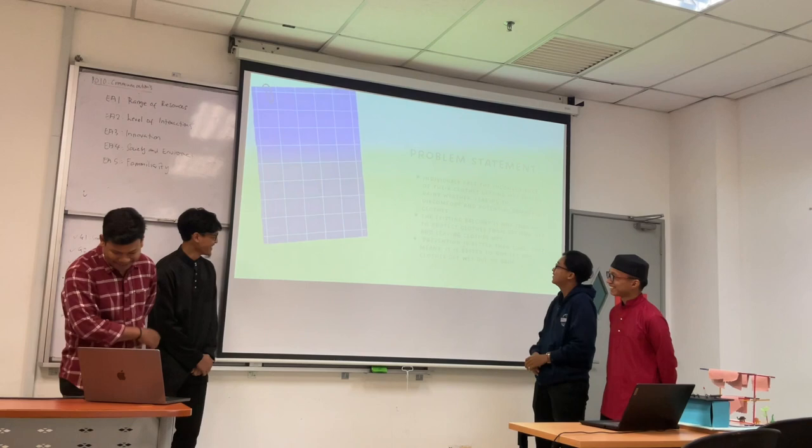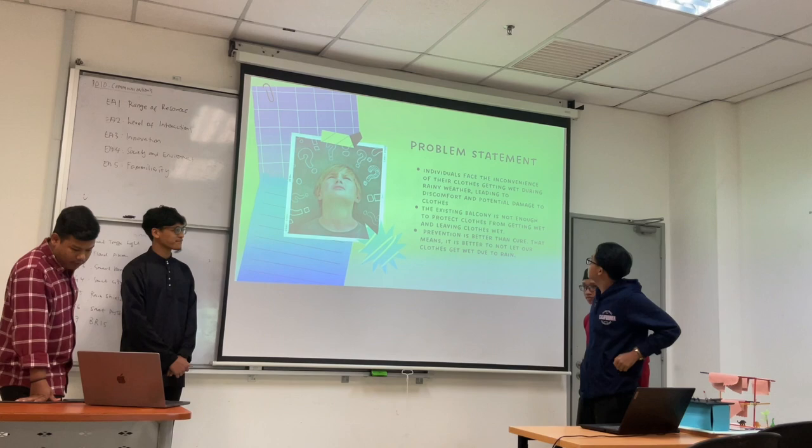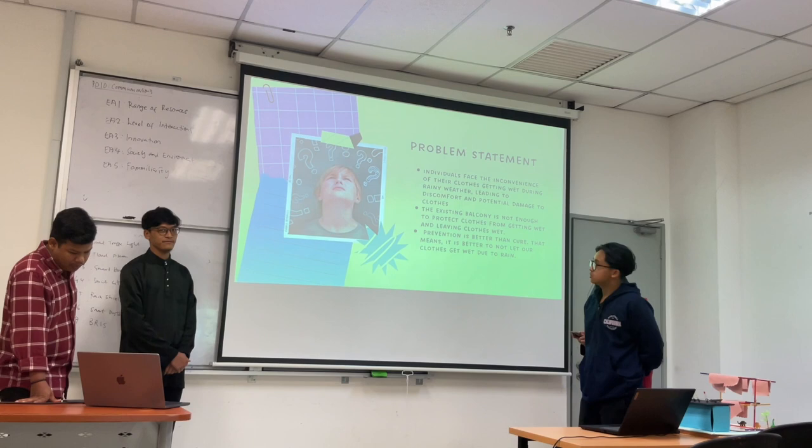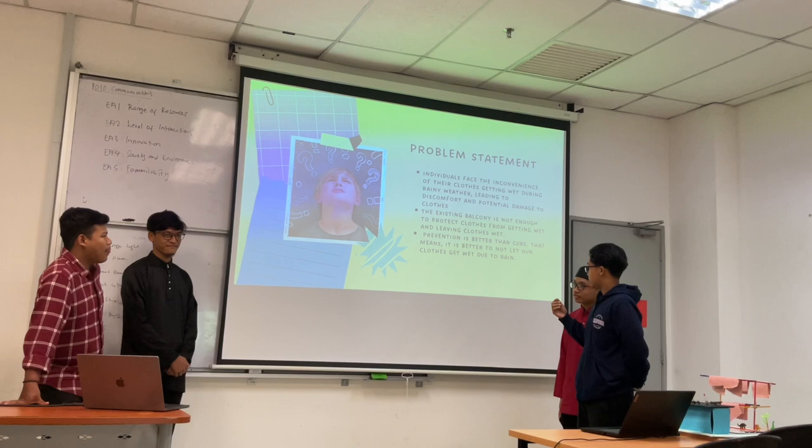For the problem statement, we identify that individuals face the inconvenience of their clothes getting wet during rainy weather. So we invented the rain shield to protect clothes from getting wet and leaving clothes wet. And prevention is better than cure.